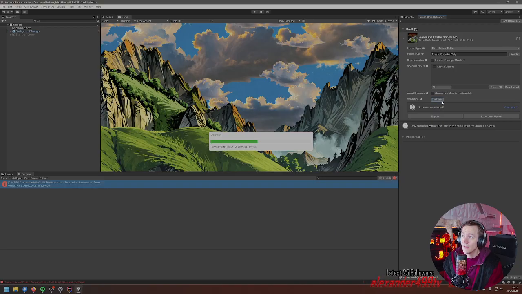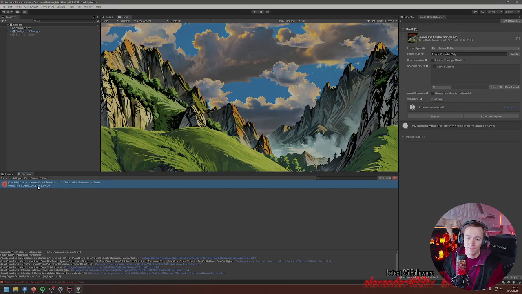It's not an error in my scripts. This is the validator, and it says it doesn't find a test script class. So inside of the validator is an error, the validator which is not part of the package, that's only in the asset store uploader.